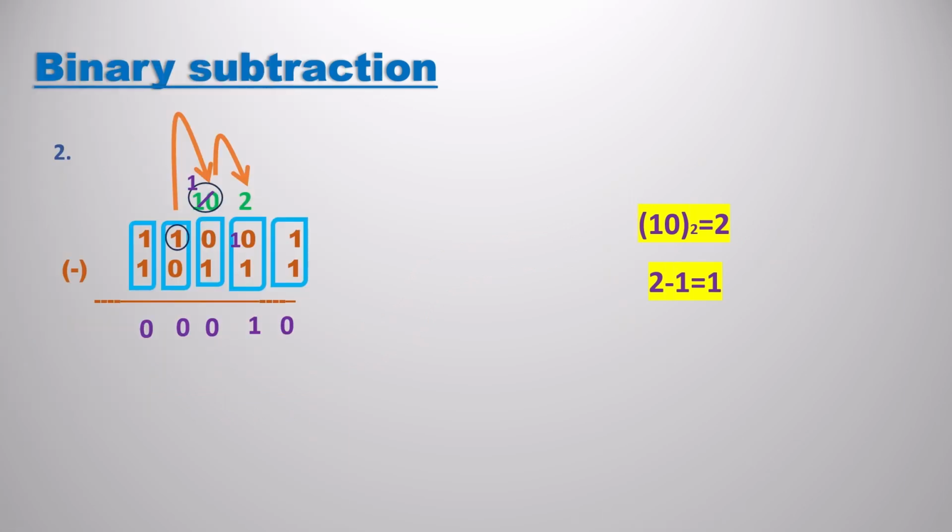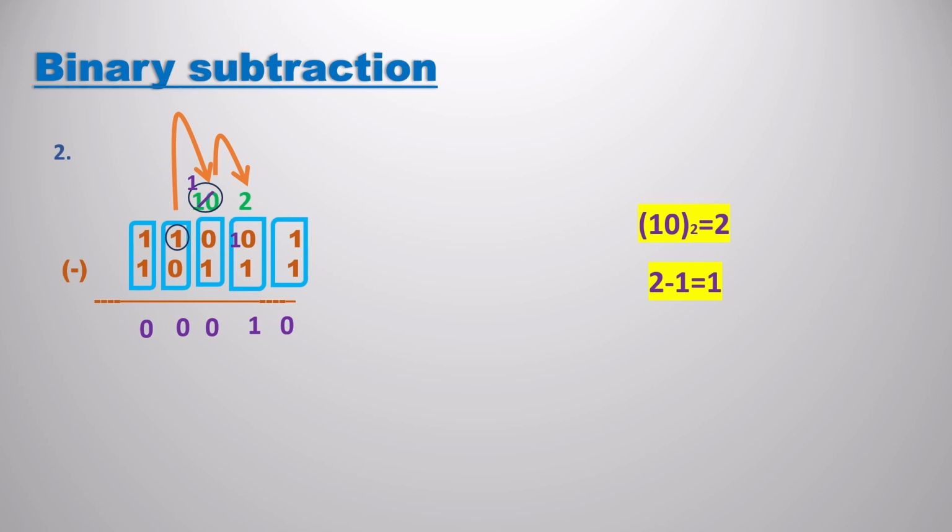We have to subtract the top one from the bottom one. In the last column, 1 minus 1 is equal to 0. In the next column, 0 minus 1 is not possible, so take a borrow. The next one also, 0 minus 1, not possible, so take a borrow. If you take a borrow from that column, it gives 1. After giving 1, it becomes 0. After donating one time, it becomes 2. But we should not stop there. We need to donate once again.